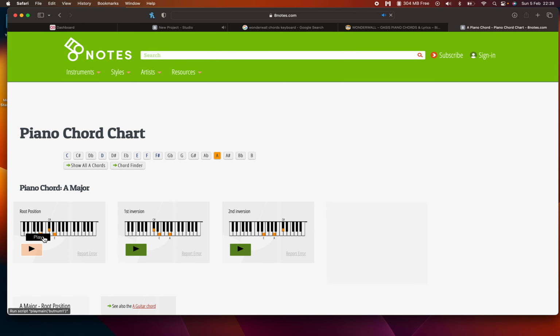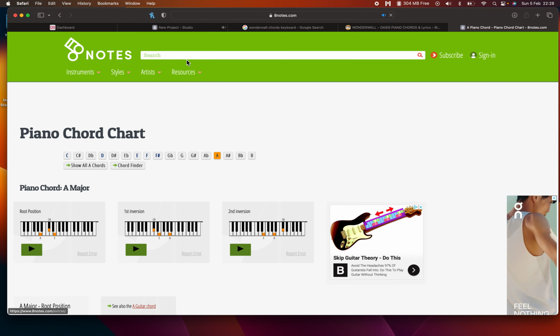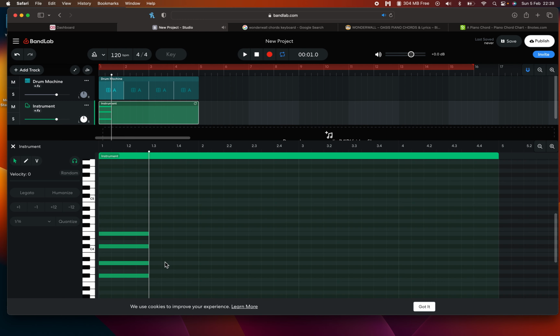So I need the notes A, C sharp, and E apparently. So let's go over here. I can memorize that. A, C sharp, and E. Little trick, by the way, if you hold down Control, your mouse will actually turn into the pencil, so you don't need to keep on clicking on the pencil. So if I do this, there's an A, C sharp, and E. The only thing is it won't be in time. You're going to have to drag it in time like this. So now I've got an F sharp minor 7 and an A chord. That sounds like this.